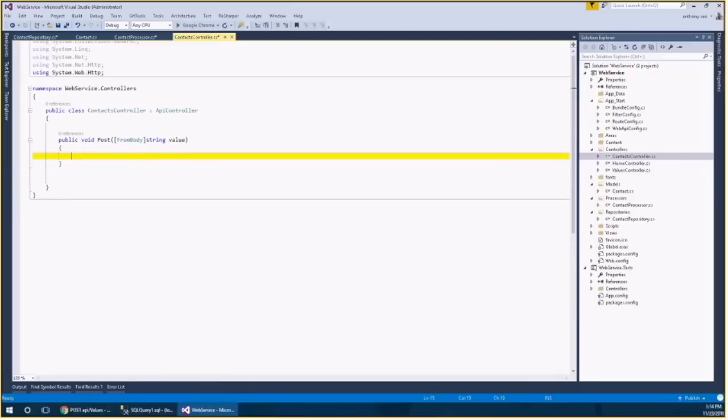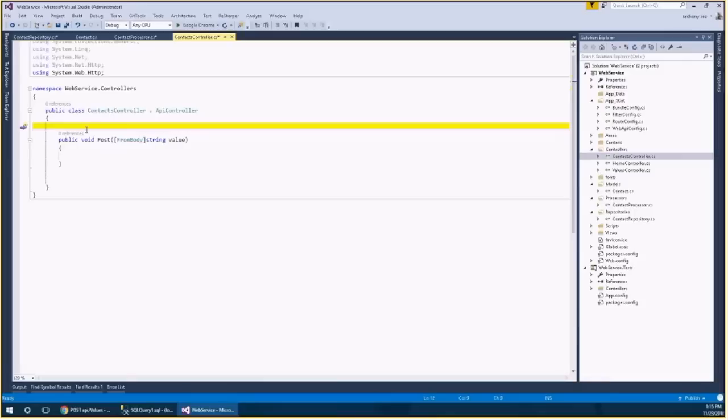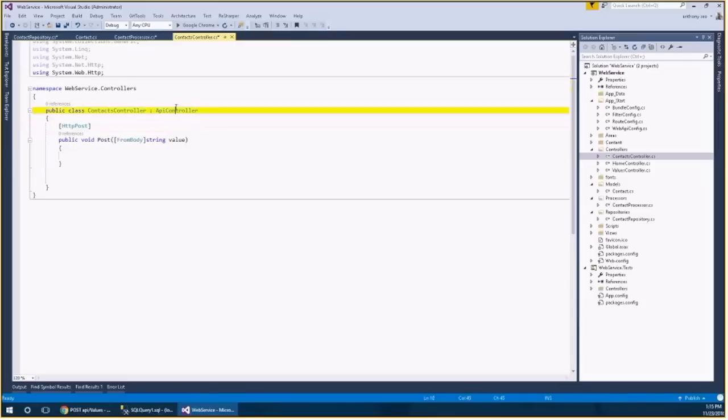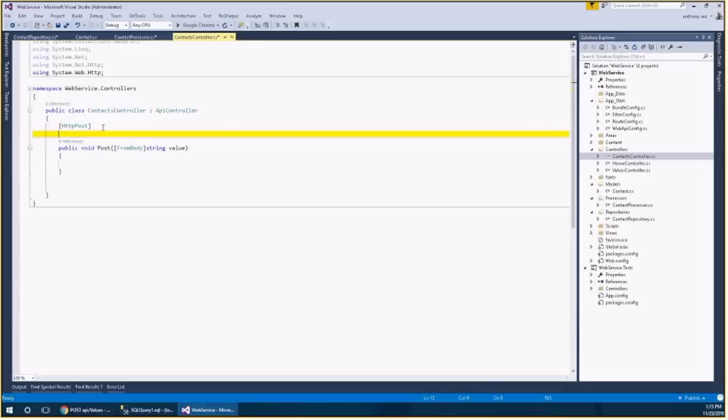All right, so we're going to put an HTTP post attribute to make sure we're implementing the API controller, and we're going to create our own route, and we're going to call it save contact.